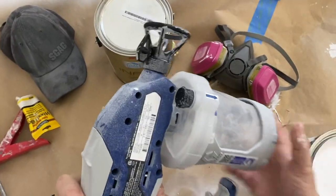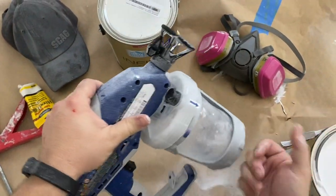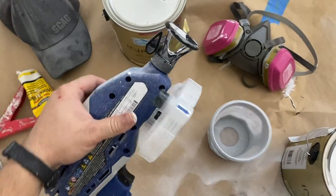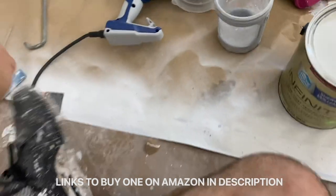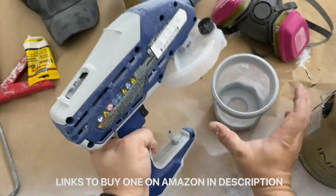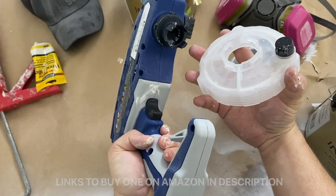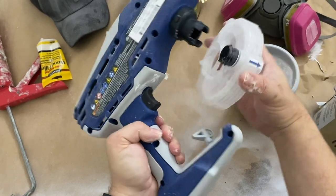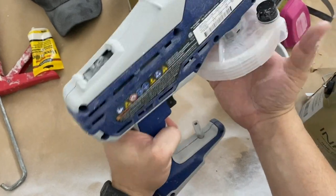So let me give you the basic rundown of how you work this thing. You basically leave the cup and everything intact. This is my second day of use with it. Just as a disclaimer, this was a brand new gun yesterday. So what you're basically doing here is you unscrew this, you leave this in place. This simply pops off like that for cleaning. I have a little bit of water in here from the last cleaning yesterday. This is how it basically sets the entire time.